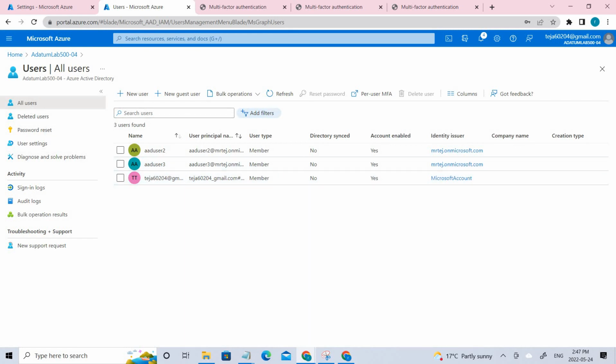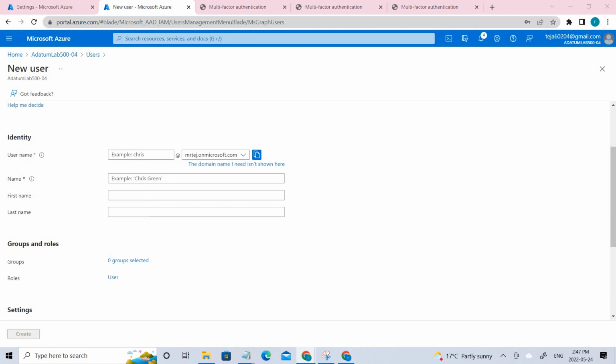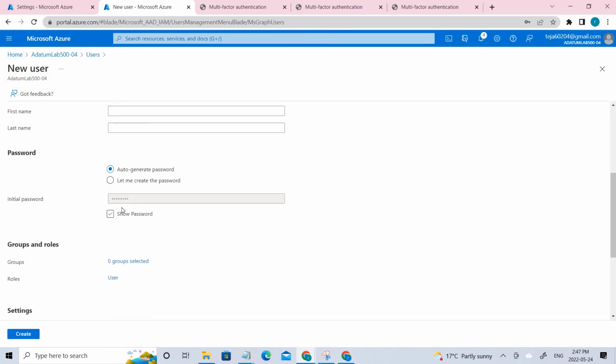So if I go and add the user again, so let me add the user. In this case, you just need to add new user and add defaults. And I'm just copying the password here to my notepad.